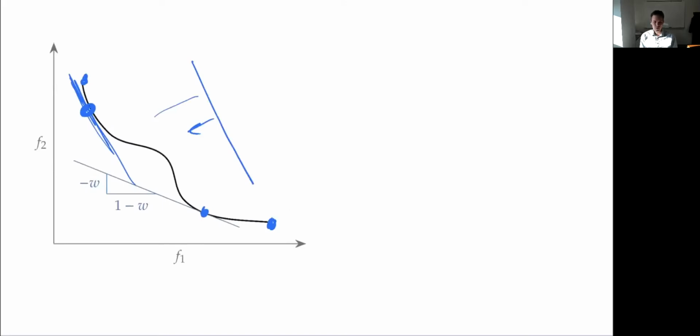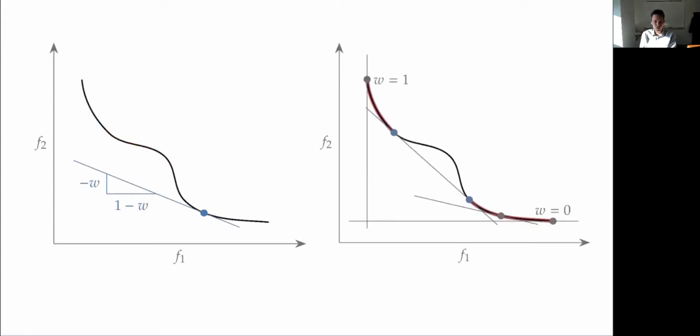But another limitation of this method is that, as you may be able to tell from how I've described how this works, or an equivalent way to think about it is that we're taking this curve and pushing it over. Anytime there's this non-convex region of a Pareto front, we can't get it. So that's shown here in this picture, right? If I took every line possible, every slope that I can, every weight I can possibly get, from 1 to 0, and all the ones in between, and I move them as far over as I can, I get this red portion and this red portion, but I won't get anything in here.